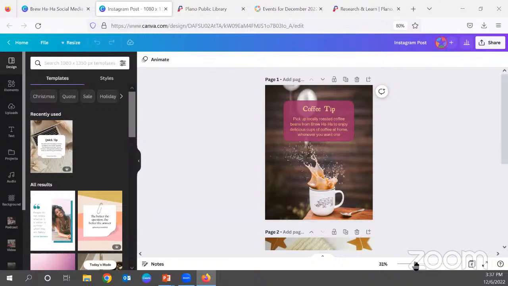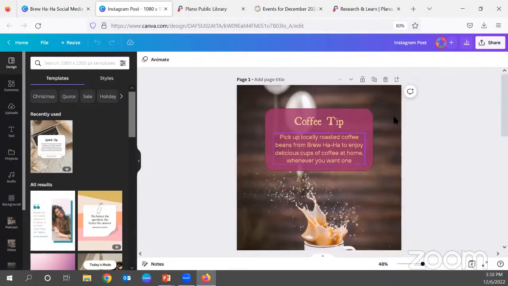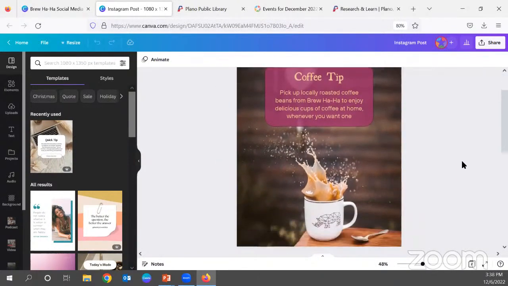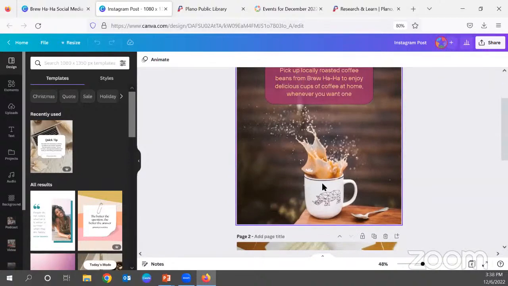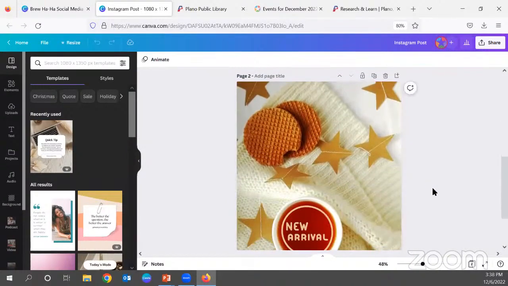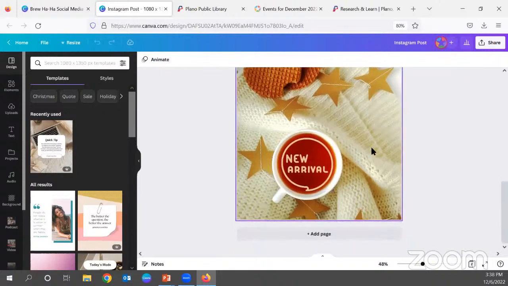Toolbar out of my way. Again, in the editor, you can zoom in if you want to get closer to see. But this one is just like a cute little coffee tip, but also talks about product that we have in the business, the fake brouhaha business, and is obviously a cup of coffee. So I try to be on brand as much as possible. If I'm talking about a new bag of coffee beans or tea leaves, there's another Instagram post.